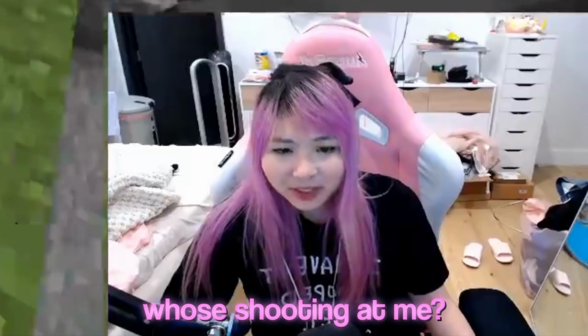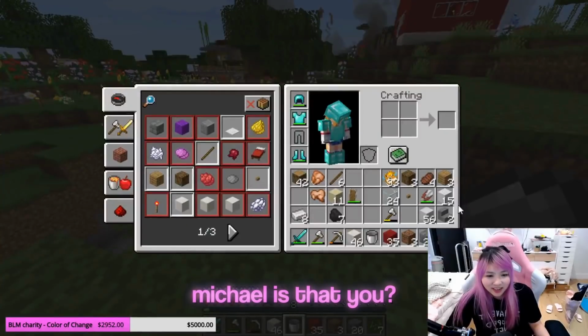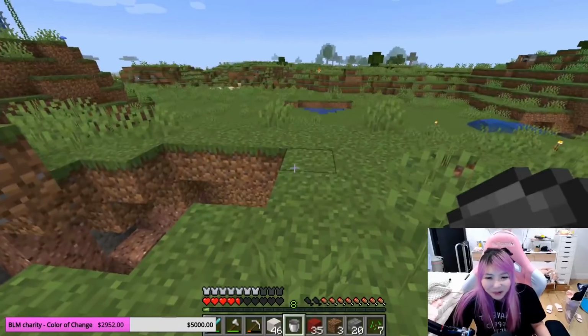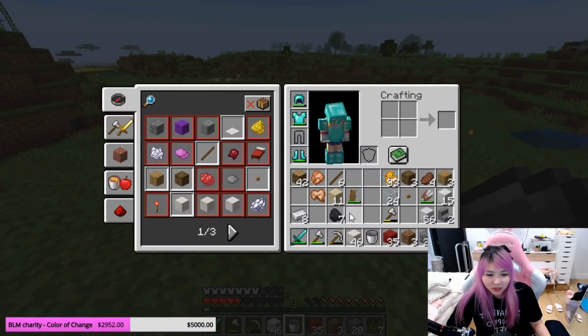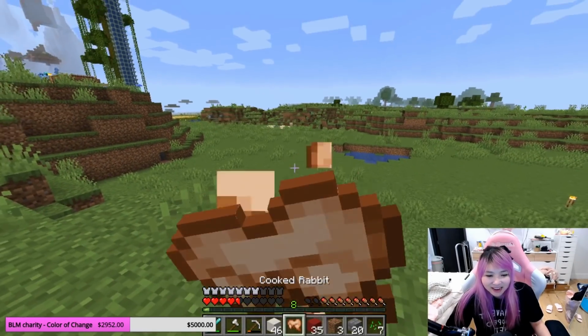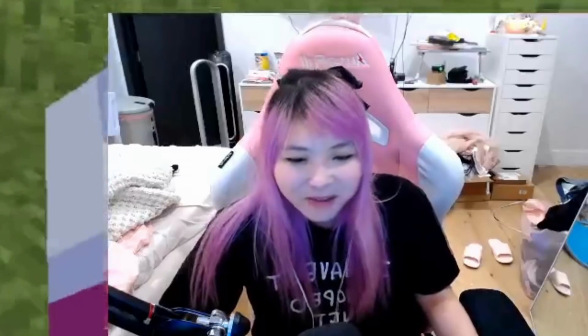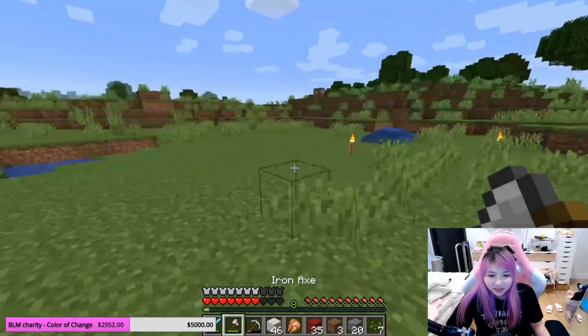Who's shooting at me? Wait, here's your stuff. Michael, is that you? No, can you even see me? No, but why? Wait, how do you know? Wait, Michael, that was you. Wait, I don't have another. How many hearts do you have? Hey, don't try it! I'm not enough! Do you have it, Sakuno? Stop! I am not your target practice. Stop! Guys, I can hit anything from up here.